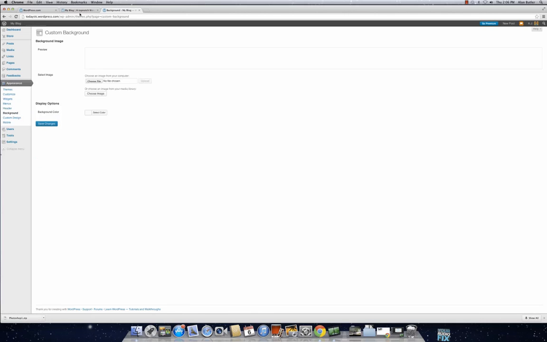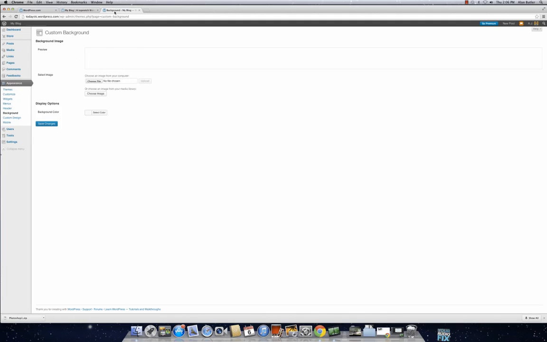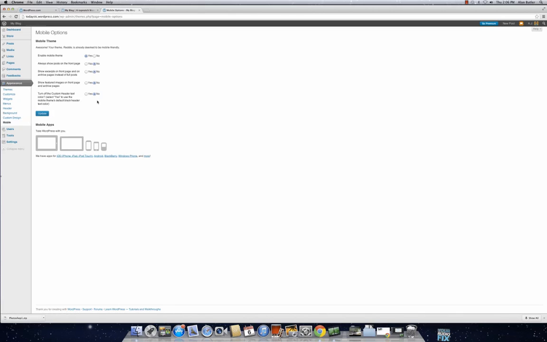Background, you have the option to put a background image on your website, so I could have pictures of duckies on here if I wanted them. Mobile, WordPress.com luckily comes automatically bundled with the mobile app for it, and so it allows you to turn your website into a mobile version, which is just quicker for Android phones, iPads, iPhones, pretty much just any smartphone or any kind of tablet device.